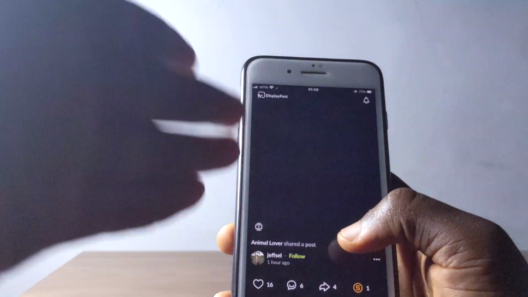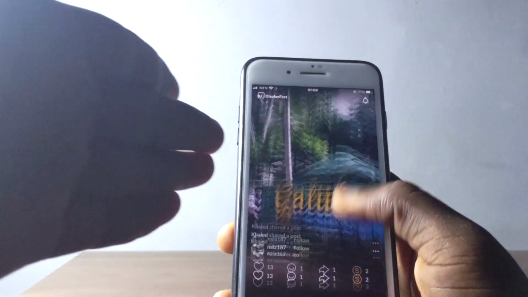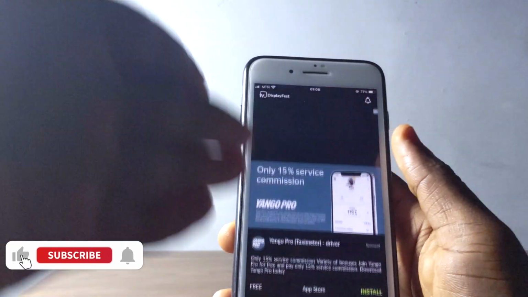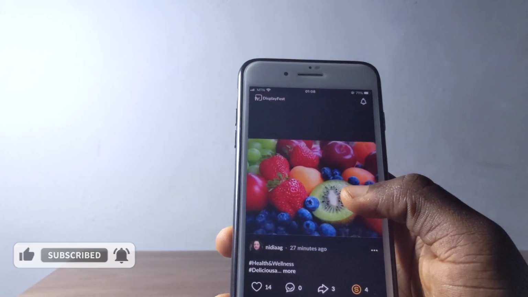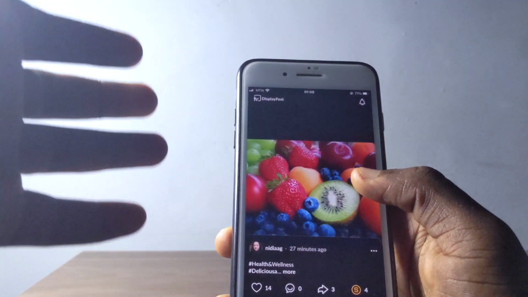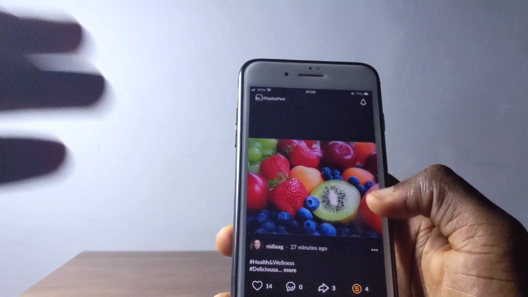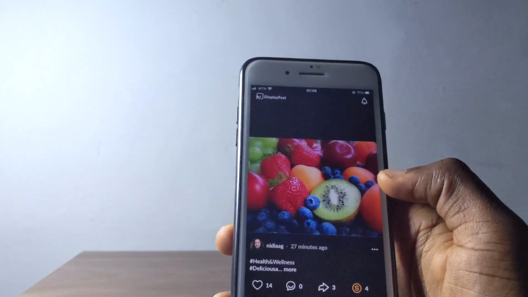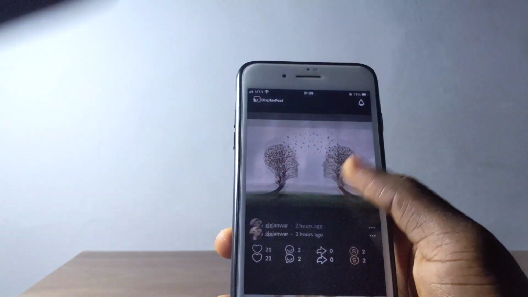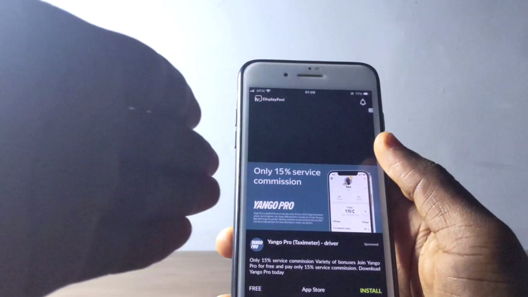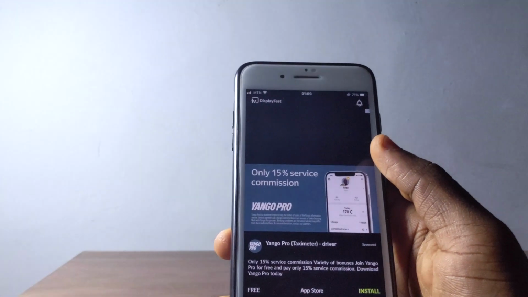When you scroll again, you're going to see the first account, second account, third account, and the next one is going to be an ad right here. You see, and it's still the same. So it goes on and goes on. So it's not as if maybe whatever content you post right here is not going to get any revenue, or maybe you don't get people to support you. Just forget about that. People are going to post even when they don't watch whatever you posted, and they just scroll through. Provided you just see ads next year, it means you've been monetized, you've been paid, you're going to get some incentives.